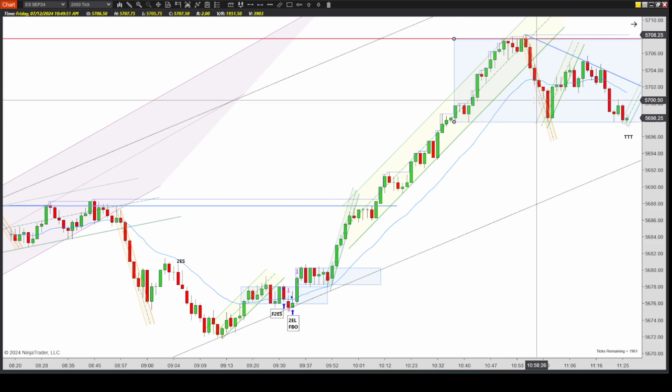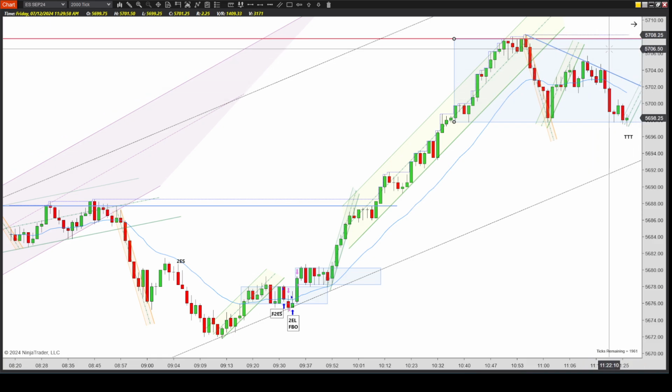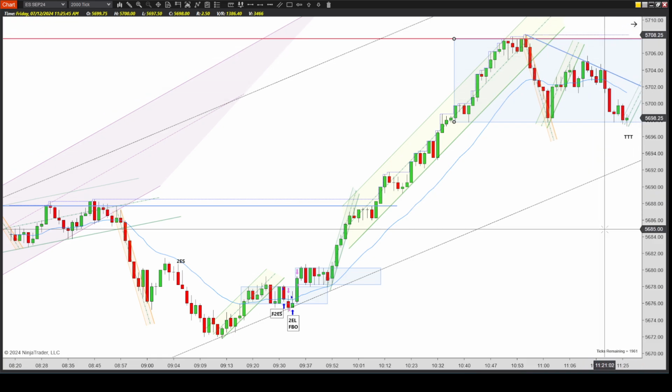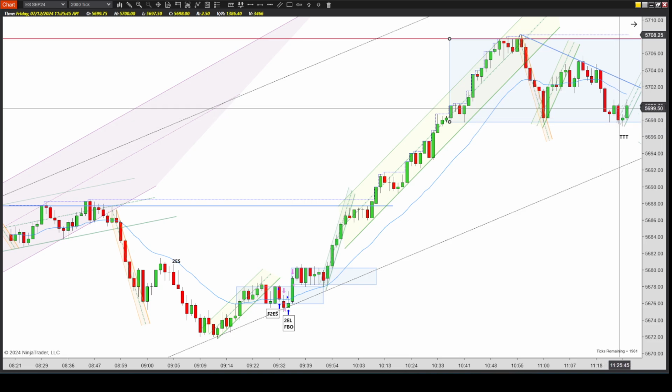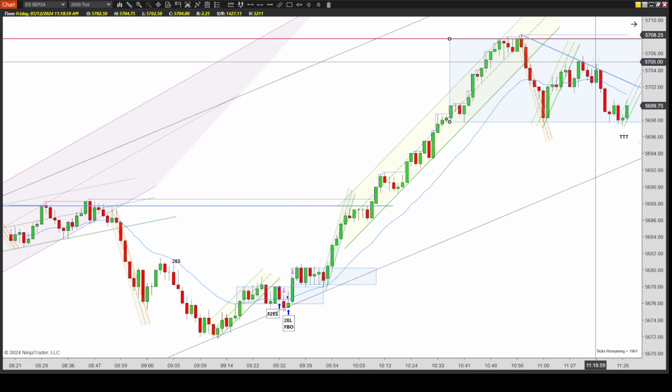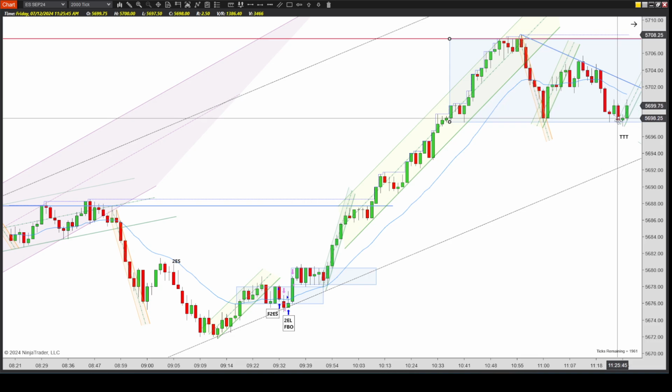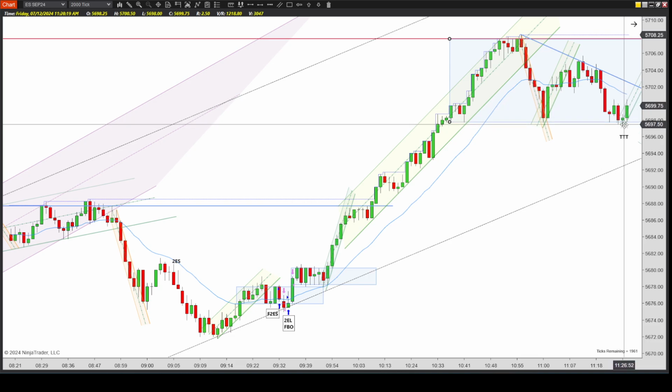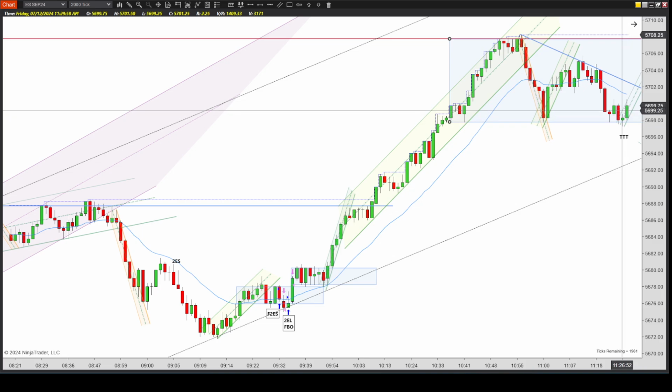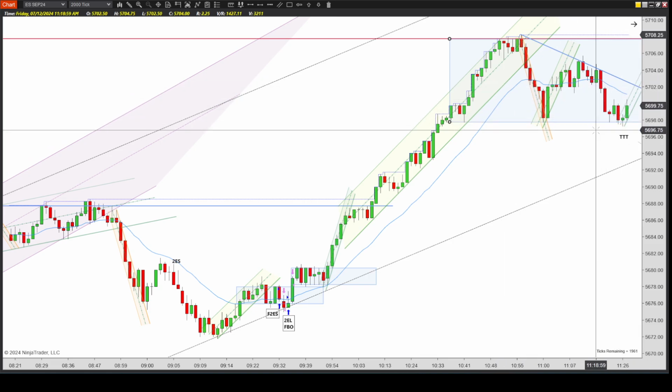is there a potential support and resistance? Am I going to chop sideways before it decides to continue up or flush down? I do see a triple test. I did see a new high here, first entry long, pullback, second entry long. Technically, it's a third entry long, and I didn't like that it broke below, but it was a triple test. But this wasn't a good enough setup for me, unless this candle, which is only 6 ticks, needed to be even smaller and close more bullish for me to even consider a trade here.